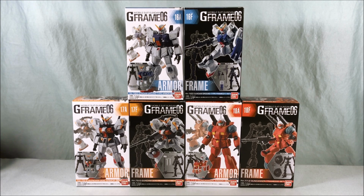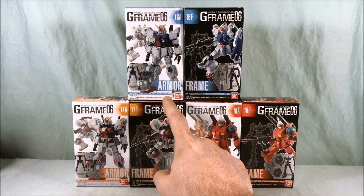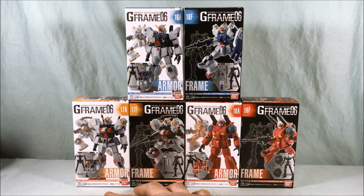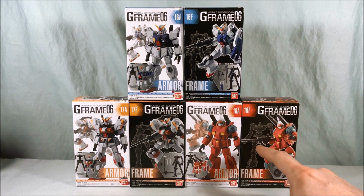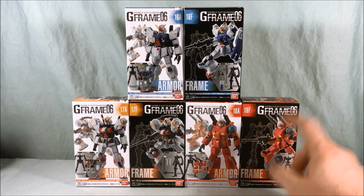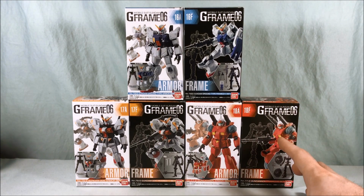Today we are taking a look at Mobile Suit Gundam G-Frame 06. The three armors in this set are the RX-79G Gundam ground type, the RX-78-5 Gundam G05, and then the GunCannon. The GunCannon is definitely one of my favorite suits from the original Mobile Suit Gundam. I don't know why, I just really like it. So I'm really excited that he is included in this set.